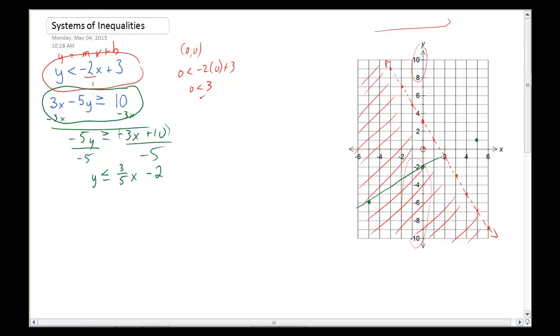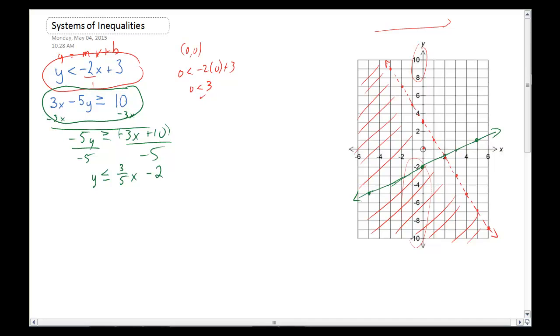And here we go. Whoa, sorry, I made a mistake there. I went down 4, didn't I? So I need to go down 3 and over 1, 2, 3, 4, 5. There we go. Sorry about that. You probably caught that before I did. And then we draw the line.